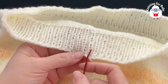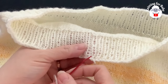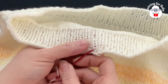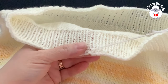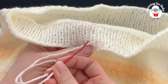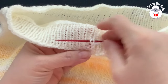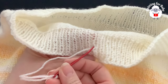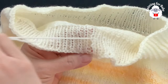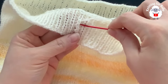Now to hide your yarn, you're just going to go on the inside and you can choose which side. You're going to either go here or here. These are the columns here. These are the purl columns. So I'm going to go right here. This is the closest. So go through both loops right there. Go up the next row and repeat the same thing for a couple of stitches. Now work your way down in the exact same way.